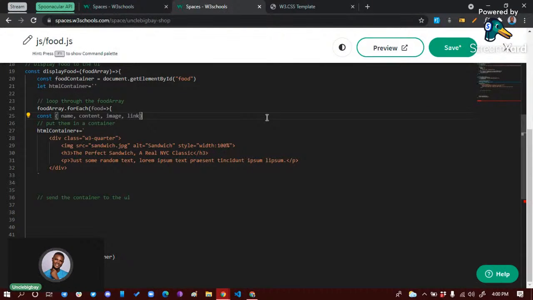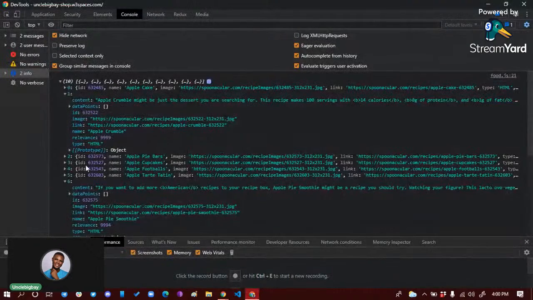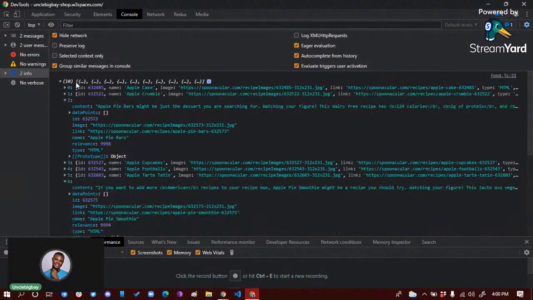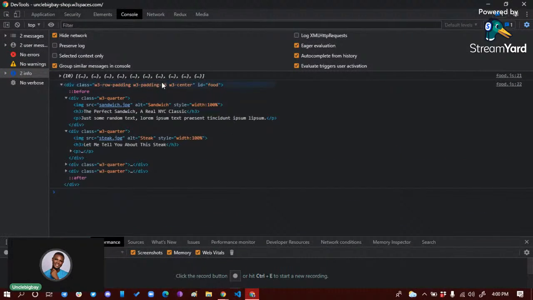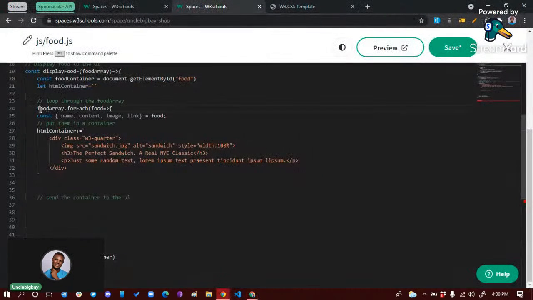So we now want to say all these are inside of the food. And where is this food coming from? It's coming from here. This food stands as an instance of all the objects inside of this array. This is the food array.